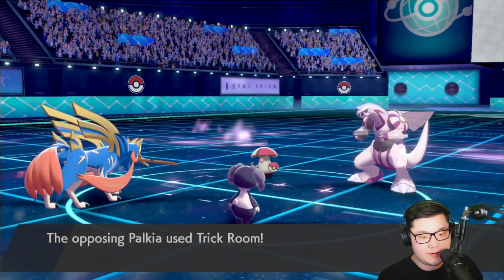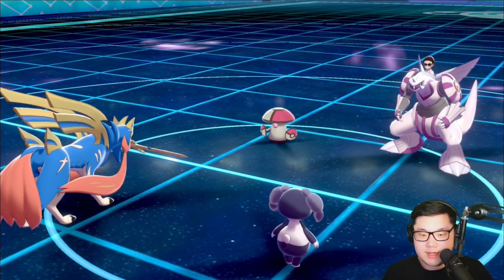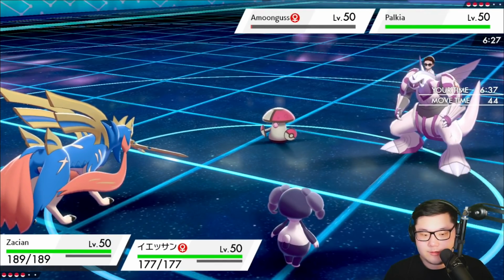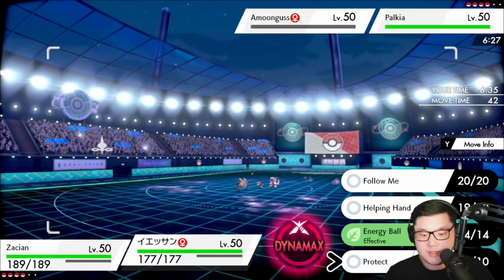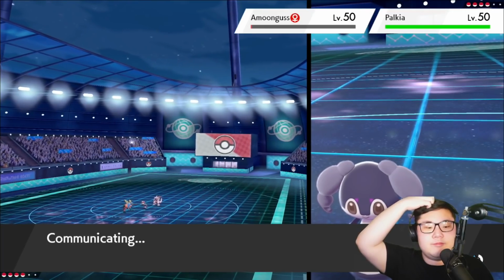We're gonna see Trick Room come out. All right. One turn of Trick Room on the board. I gotta stall out 4 turns of Trick Room. Let's just start right here. I think we don't Protect. They could make some pretty aggressive plays though.